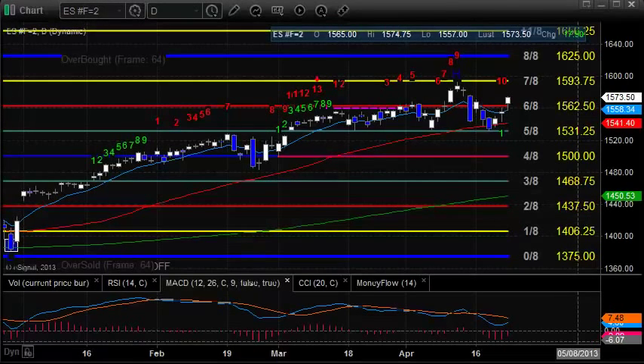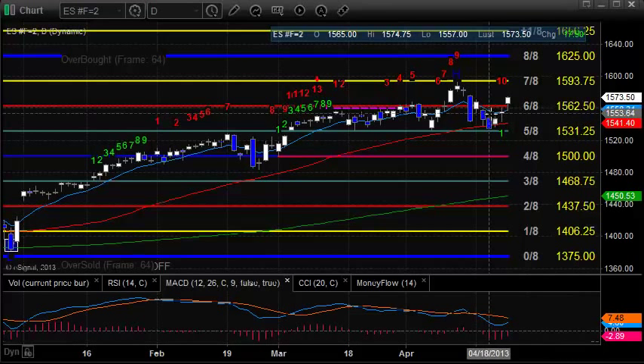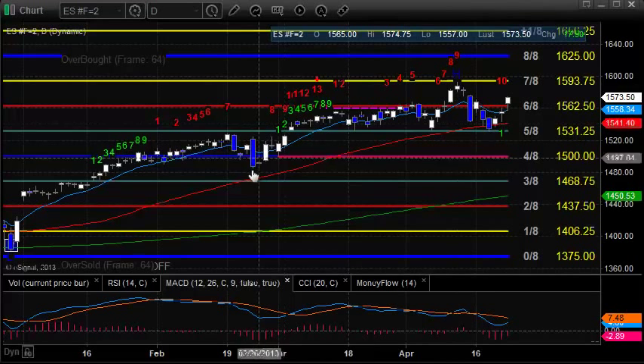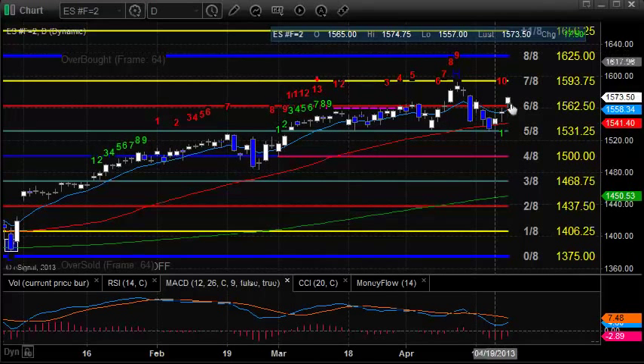Here's a look at the ES futures, gaining on yesterday's pivot to the upside off of that inside day two sessions ago. We are now back above the 10 EMA, so we're on the north side of all three major moving averages — the 10, the 50, and the 200. We are going to be now 11 days up in this count in the Seeker. We printed 10 days up yesterday. Tomorrow we're going to get our 11th candle, so we're getting fairly deep in the count here for an exhaustion.